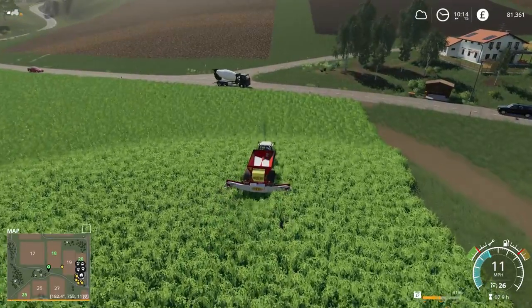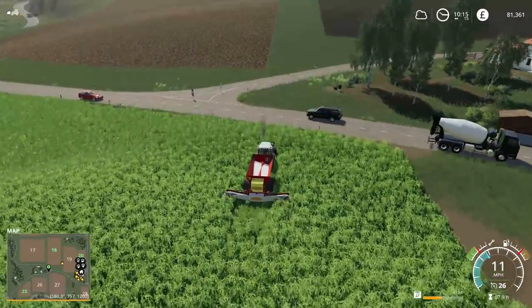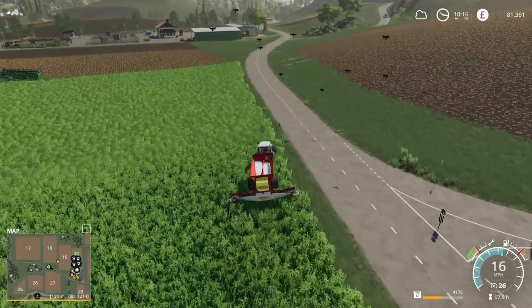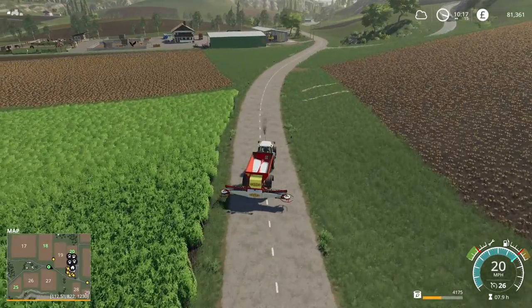I do like to keep this series kind of fresh. So there is actually a wide range of different things I could do. I could do logging, I could plant a load of trees, poplars, obviously I could put maize or corn, but yeah, I wasn't going to. Or it could be turned to grass and I could just have a massive grass field.